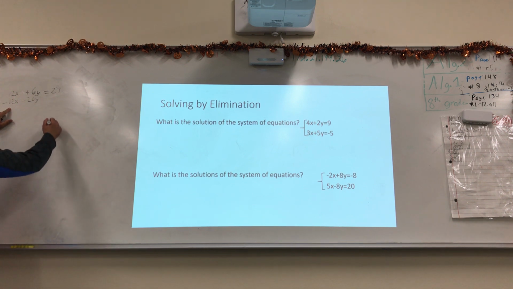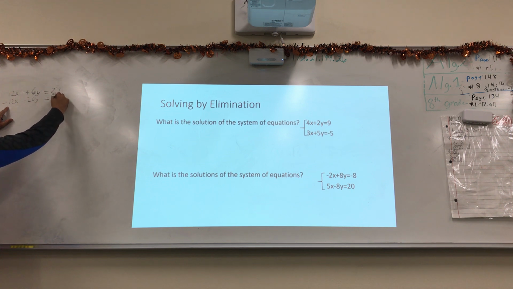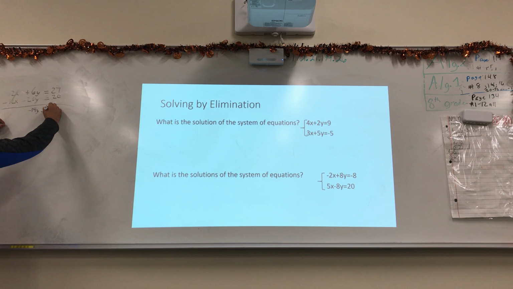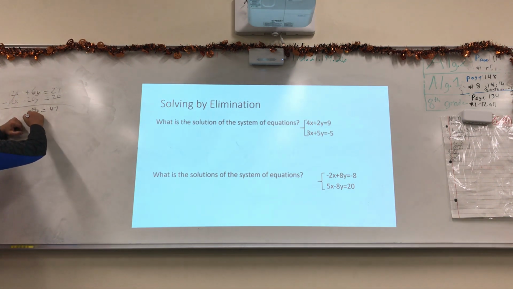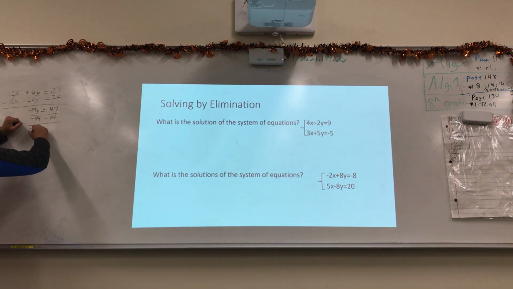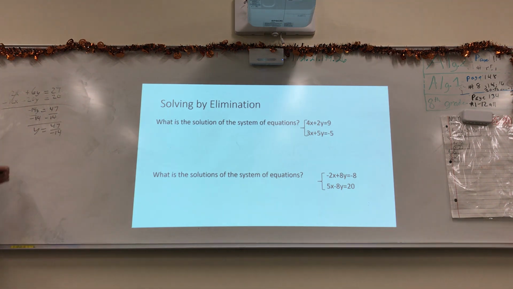And we're going to multiply by negative 4, so we're going to get 20 there. So that cancels out. This is going to give me negative 14y. And I think this will get me 47. Making sure I did everything right. Divide by negative 14, divide by negative 14, y equals 47 over negative 14. Seems like a weird solution here.